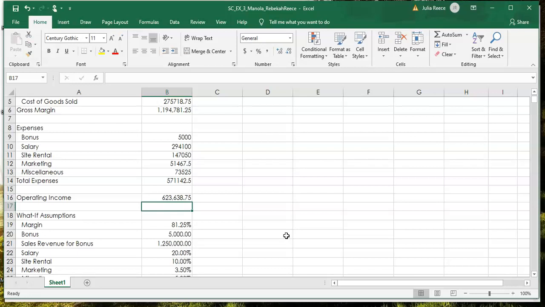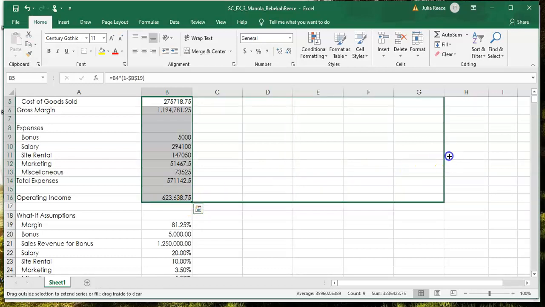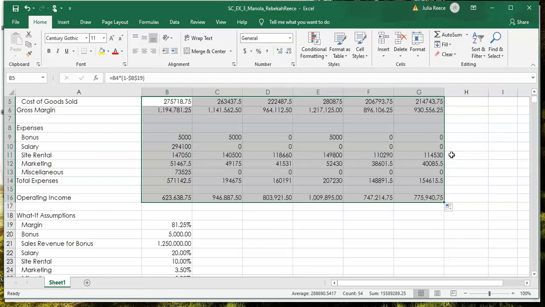Now, because we have an absolute cell reference in all of this, as we move it across from column B to C to D to E to F, those formulas are always going to refer back to that specific cell down here in our assumptions area. So we are going to select B5 down through our operating income, which is B16, and we are going to take our fill handle and drag it over to G16. So get your little black plus sign on that little green square, and we'll go over to G16. We'll release our mouse and you'll see all the information is put in there for us.